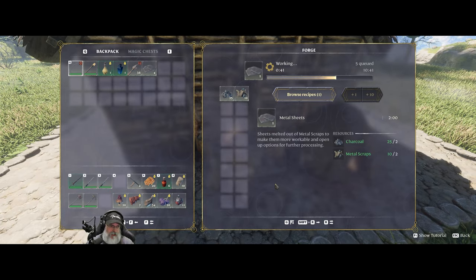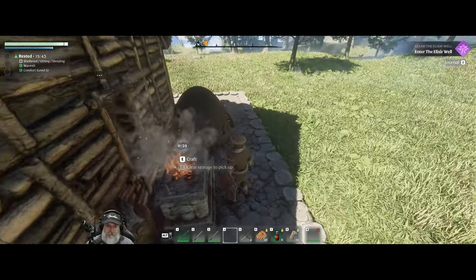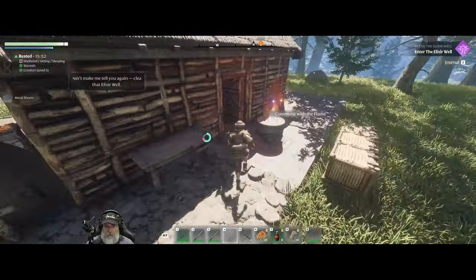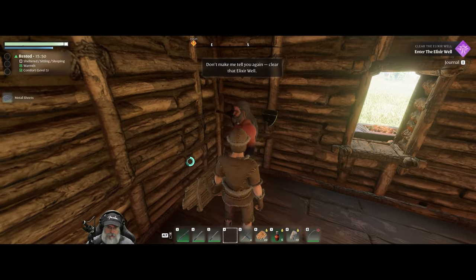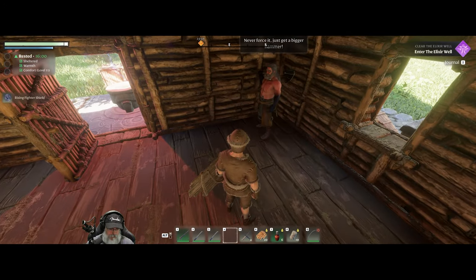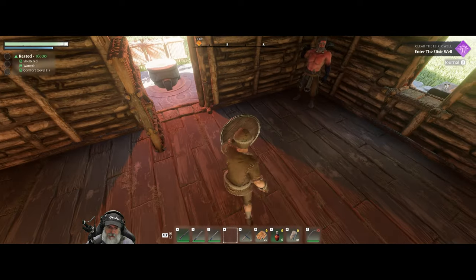All right, so we're about 40 seconds or so out there. Okay, there's our final metal sheet. And we'll make the Rising Fighter shield. Just get a bigger hammer. We'll equip that and we'll trash this. Okay, so we got a little bit better shield now.